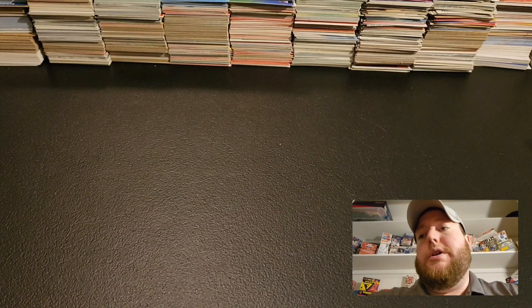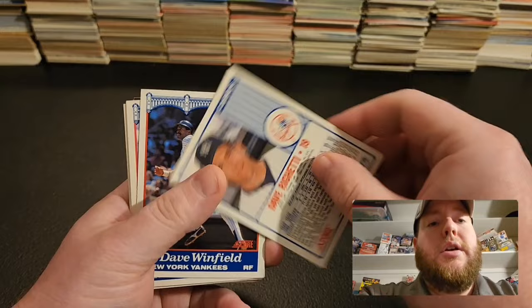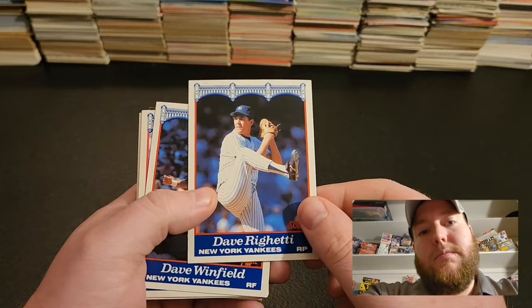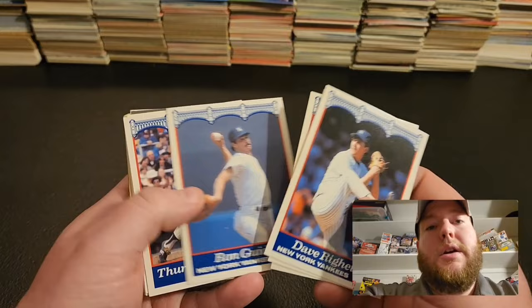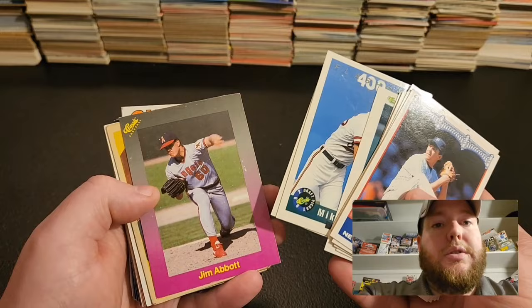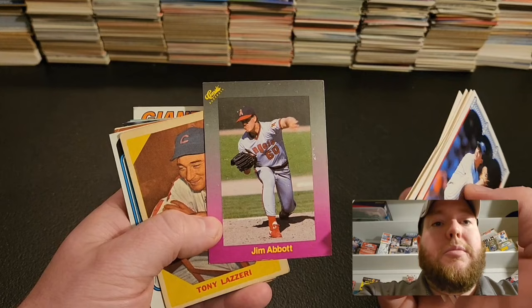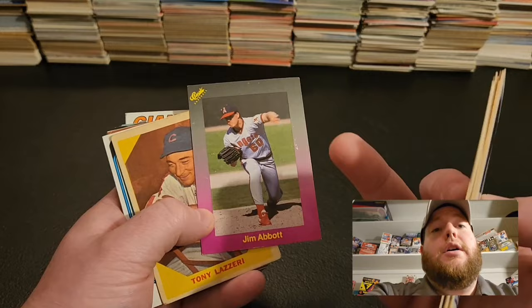The next little grouping of cards is more for my Yankee fans out there. I've never even seen this version of Score cards before, which I was kind of shocked by because I thought I had a lot of the Yankee stuff from the 90s. We have a couple I picked out — Dave Righetti, Dave Winfield, Dion, Ron Guidry, and a tribute to Thurman Munson. I think these are awesome looking cards with the Yankee Stadium facade at the top. Then a few Mike Mussina minor league cards — cool to see those. Jim Abbott on the Angels rookie card. Obviously not a very valuable one from Classic, but Jim Abbott's got a place in my heart. One of the first Yankee classics I remember watching was his no-hitter.